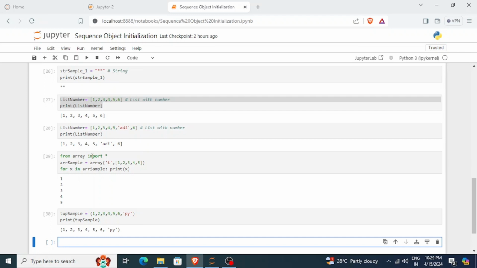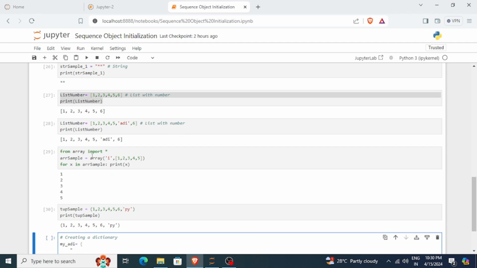Next up is the most important thing. Here you have to pay attention, because now we are going to study about dictionary. So first I'm going to comment it as creating a dictionary. So here I'm going to give my name. You can give whatever name you want. It is up to you. I'm going to open curly braces, and then using the key pair, I'm going to give it as my name.